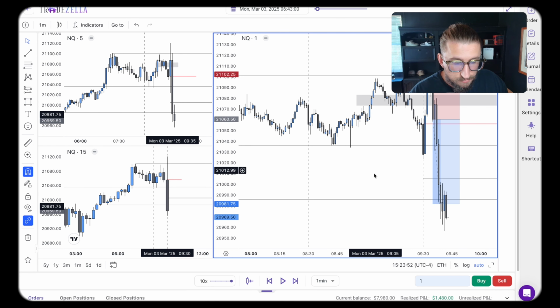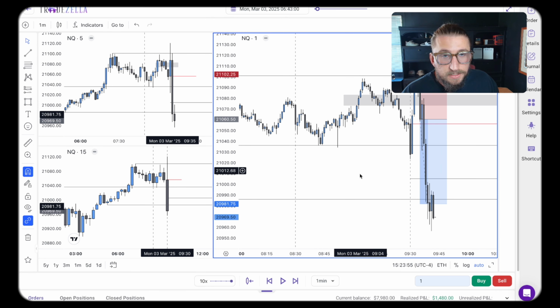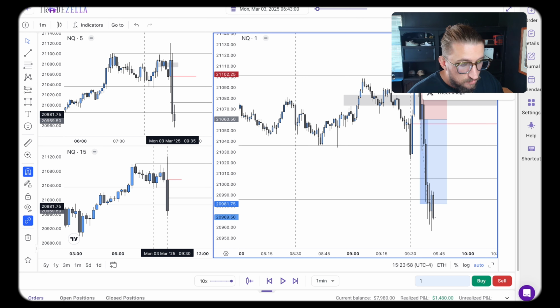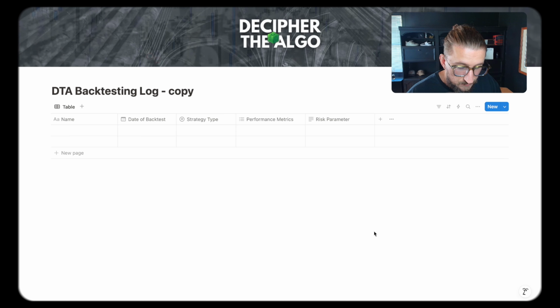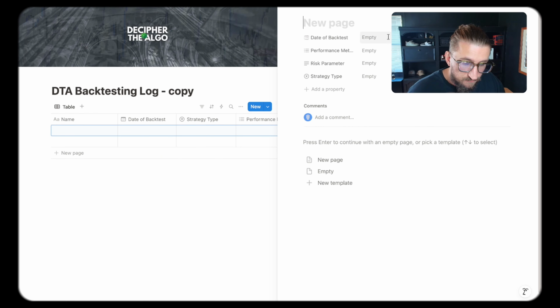Obviously, when you're doing this for your own trading, you want to be a little more specific. But for the sake of this video, we're going to basically just do this. I want you to go where it says copy image, this little camera. TradingView charts have these. You hit copy image. And then from there, we can go ahead and actually transfer over to Notion. Now we're back on Notion. Notion's where you're going to document these setups. Obviously, you can do it in TradeZella, but I like using Notion. That's just me. For this, we're going to call this trade NQ short, right? And then date a backtest.